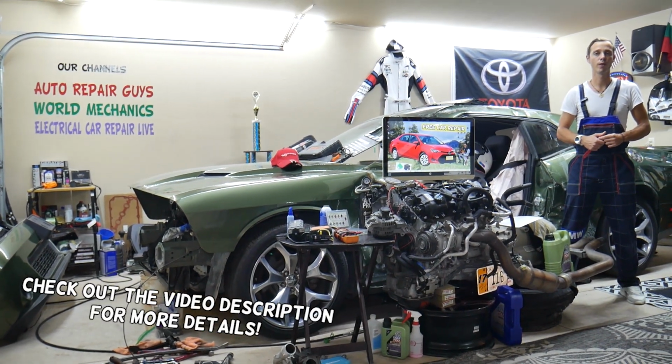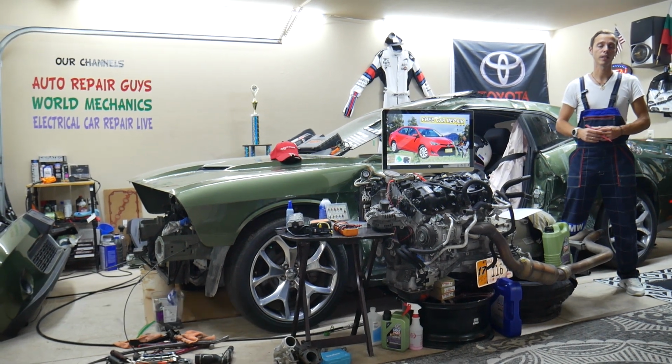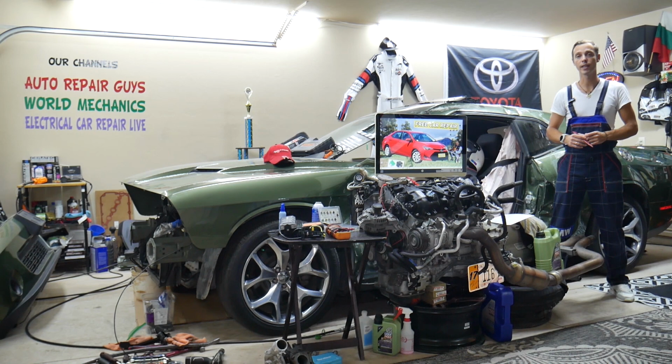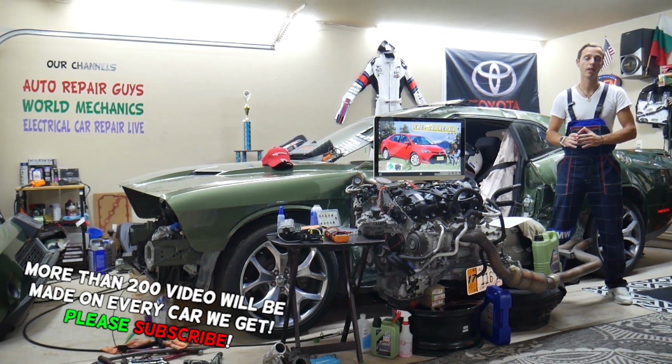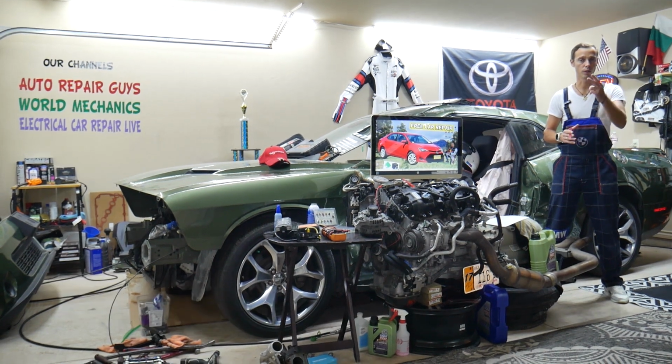Today will be a super helpful video for any of you guys having a Toyota Corolla, that generation from year 2013 to year 2019. If you have one of those, you need to find where the heated mirror fuse is located. If you have heated mirrors and they do not work, check that fuse first. Actually, it's two of them.